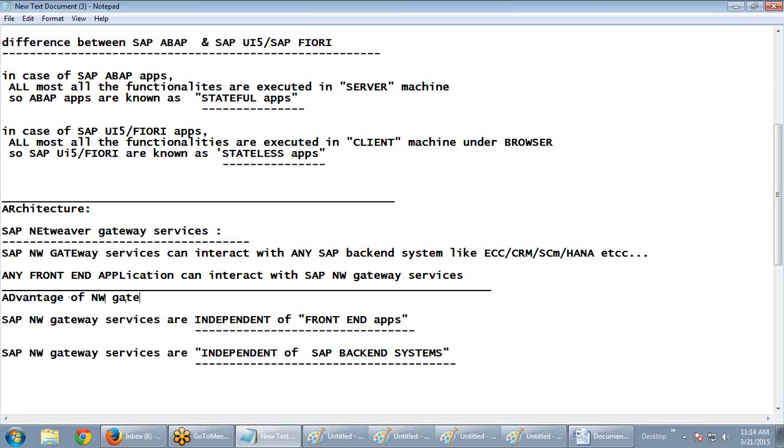Advantage of NetWeaver gateway services. These are the two advantages.